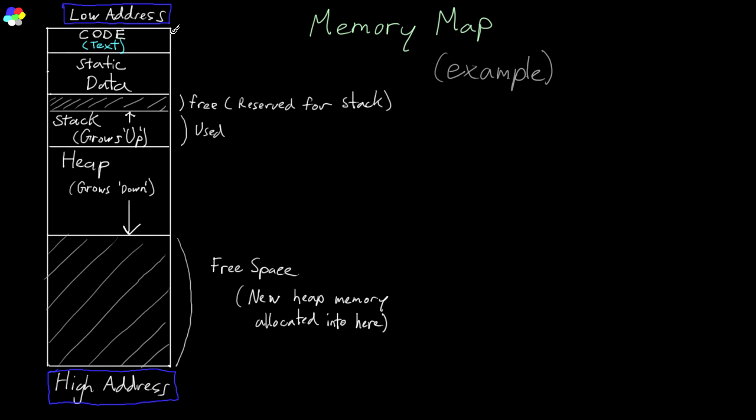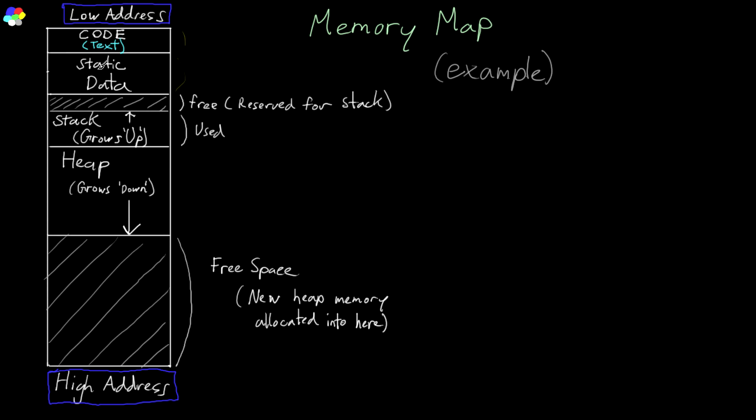Now, the way that looks in memory, in the actual memory space of the CPU, is something like this. I'm organizing this so that the low addresses starting at 0 are at the top and the high addresses are at the bottom. Now the first thing that is in memory is going to be the code. That's the actual machine instructions that are executed to execute your program. Then after that, you've got the static data, then you've got the stack, and then you have the heap, and you've got a bunch of free space after that where additional heap memory can be allocated.